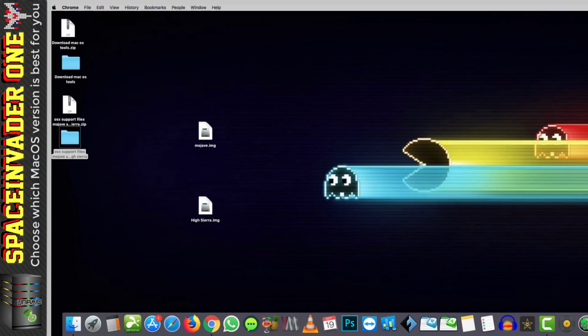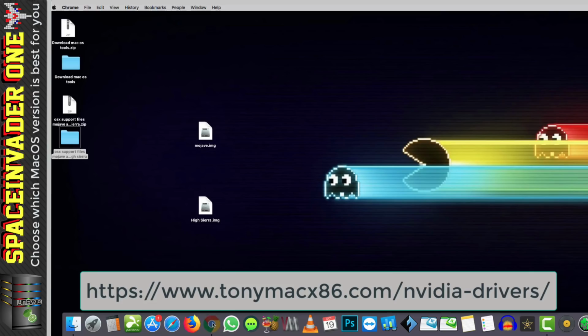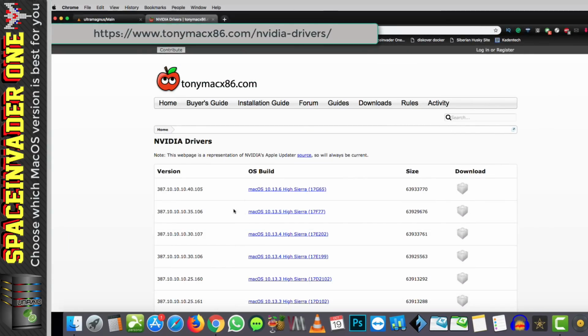Now again, as I said before with Mojave, if you want to pass through an Nvidia GPU, then as of when this video was made, we don't, or didn't, have Nvidia webdrivers released at the time. So Nvidia graphics cards don't work well in Mojave until we have the correct drivers, although I will show you a workaround. However, Nvidia cards, except for the new RTX cards, work perfectly in High Sierra. So to check if the web drivers are available, then go to this URL here. And you can see at the moment the latest web drivers are for High Sierra 10.13.6. So nothing yet for Mojave.